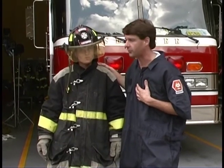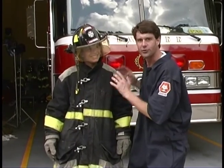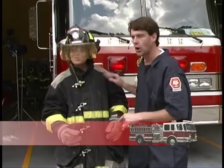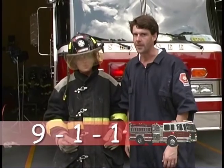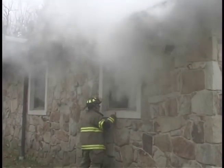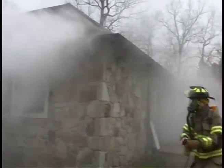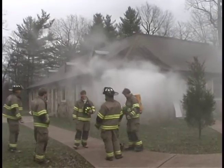Firefighters always go into the building in twos — they go in as buddies. Firefighter Christy and Firefighter George go in together on all fires. I protect Firefighter Christy and she protects me. If I'm in trouble, she can help me get out. And if she's in trouble, I'm going to help her get out. Buddy systems are very important. Children, never go into a fire. If you see a fire, dial 911 — but don't go in there alone. Let the firefighters go in there. Only firefighters go into a fire because they have the special clothes and air packs to keep them safe.